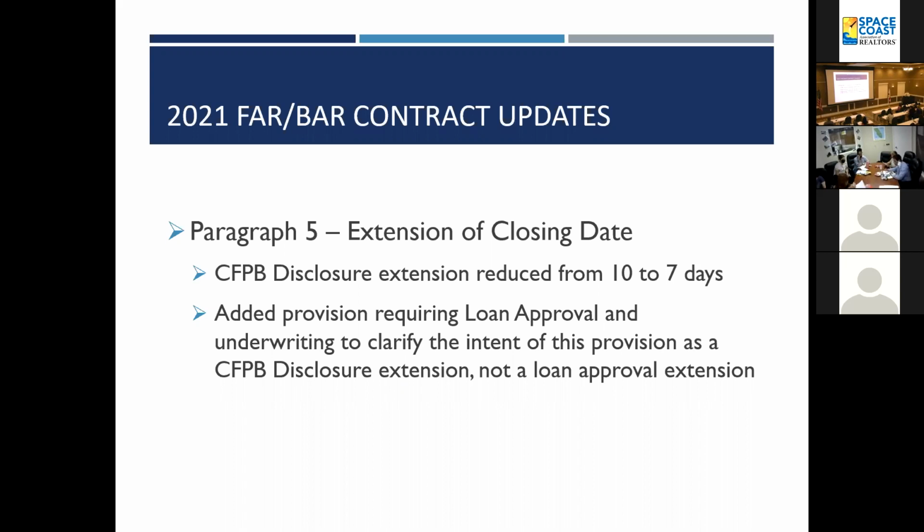So apparently some people have taken advantage of that and said, oh, we get an extension of the closing because we didn't get our disclosures, when they hadn't even been approved for the loan yet. They were trying to ride on a disclosure paragraph to extend their right to get the loan. So that's done away with. This is a CFPB disclosure extension only. This is not an opportunity to extend your period for loan approval or anything else. So that's pretty much what the revised language is intended to cover. I'm trying to turn my page to the revised language, but we'll go on.